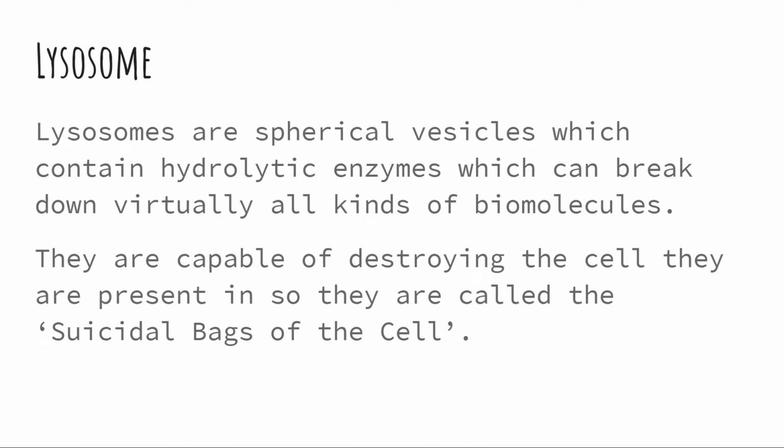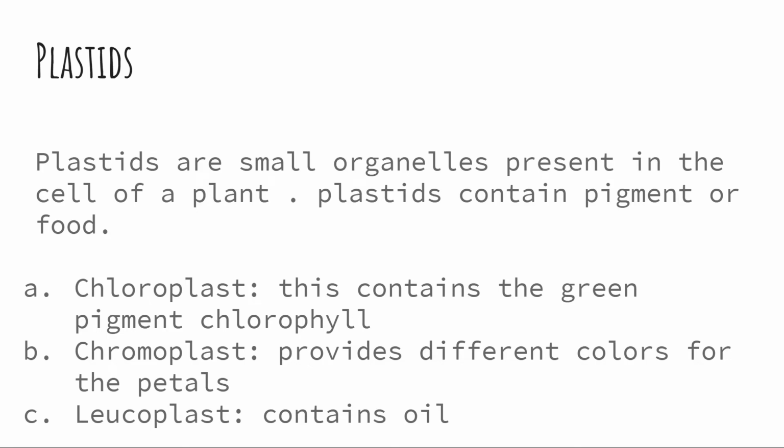Now let's talk about the lysosomes. The lysosomes are spherical vessels which contain hydrolytic enzymes which can break down virtually all kinds of biomolecules. Since the lysosomes contain hydrolytic enzymes and the cell itself is a kind of biomolecule, they are capable of destroying the cell that they are present in. So they are called the suicidal bags of the cell because, as we saw in the cell theory, the third thing that it states is that cells come from pre-existing cells. And while the cell splits, these lysosomes can destroy the cell. Hence the name.